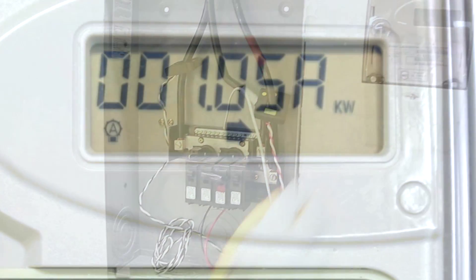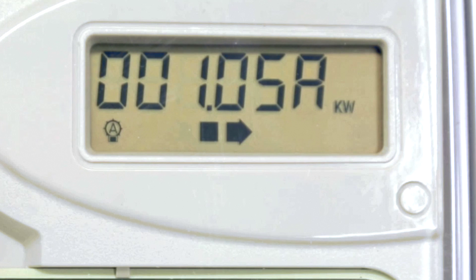Observe the meter. The LCD will show all of the segments. In the first power up, you'll then start scrolling through the sequence. As there is power flowing through the cables, you will see a small arrow pointing to the right. That arrow will indicate that the CTs and the voltages are connected correctly.